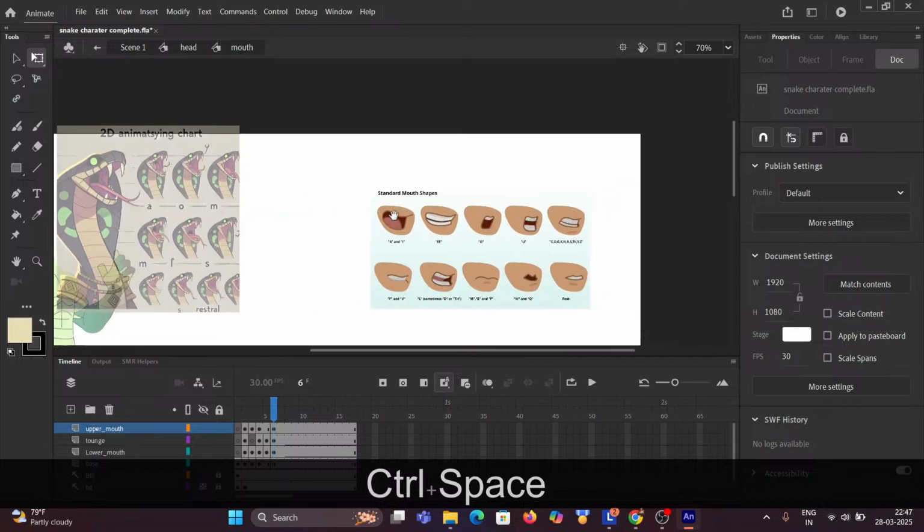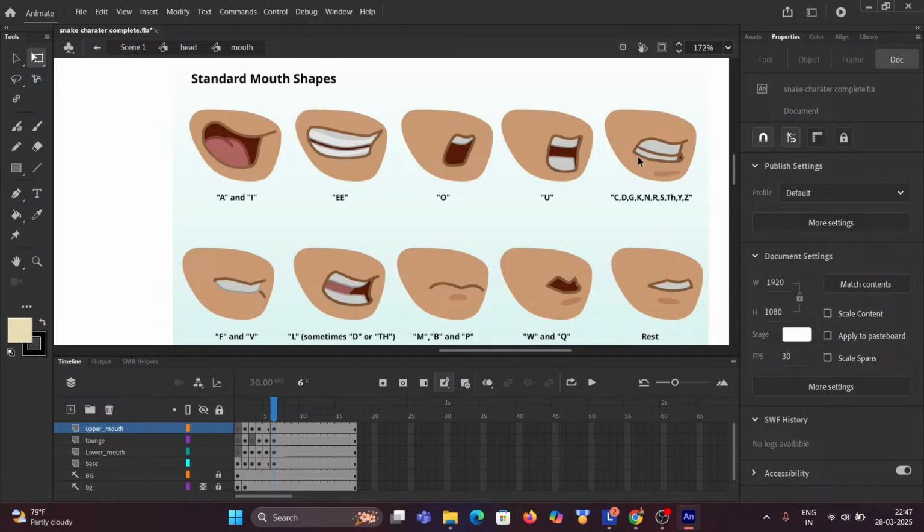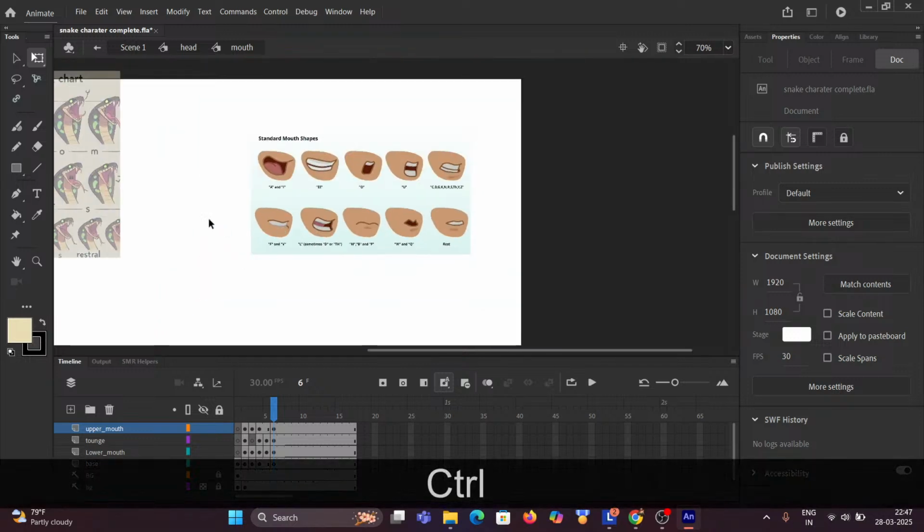Now how many frames do I need? 1, 2, 3, 4, 5. One is a rest mouth position, so we need 5 extra frames more. Now let's replicate this mouth shape.